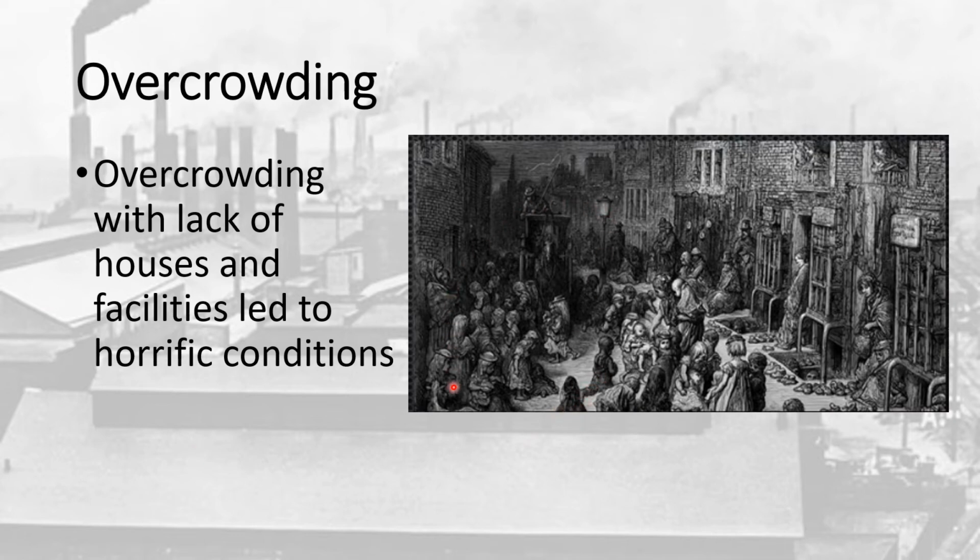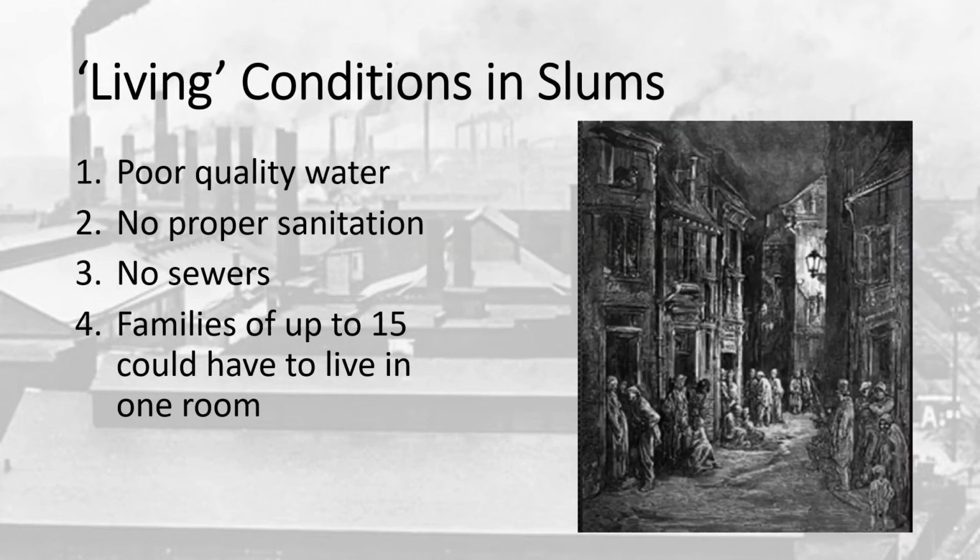Now, as we can see here, the streets are mobbed full of people, and you can see the overcrowding even with people looking out the windows and the houses being full. Now, some of the conditions that people had to live through in these areas were poor quality of water, so people didn't have the likes of a proper sink or clean water to drink from or to wash their hands or wash food. People had no proper sanitation. There were also no sewers, so no places to dump their waste or to go to the bathroom. So a lot of people would use the rivers or open sewers to go to the bathroom.